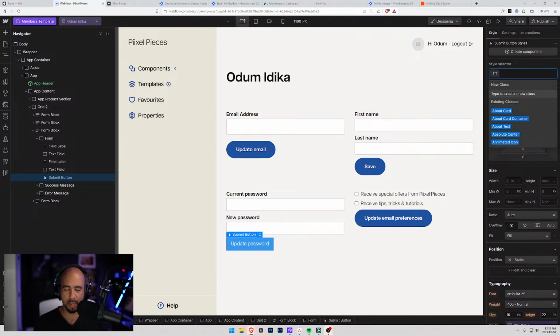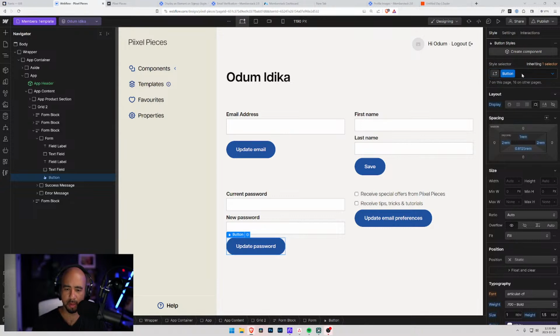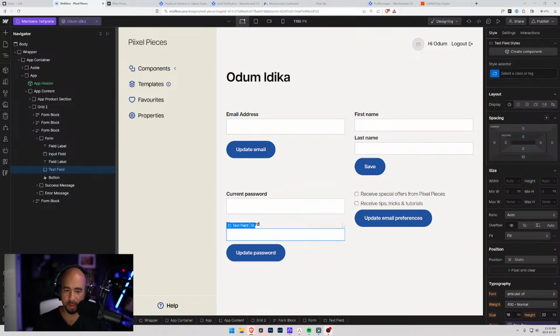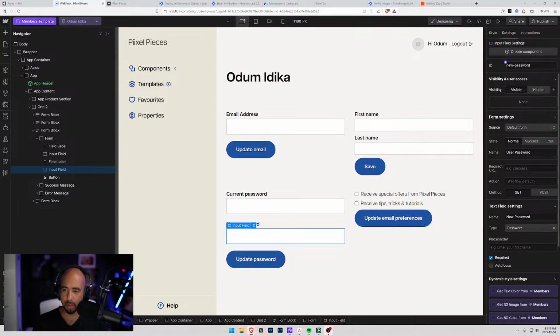Give this a better style. Button. This is an input field. So is this one. This is new password, current password.